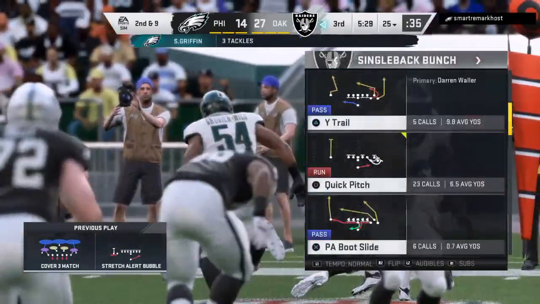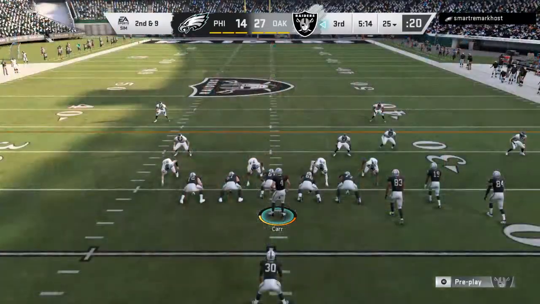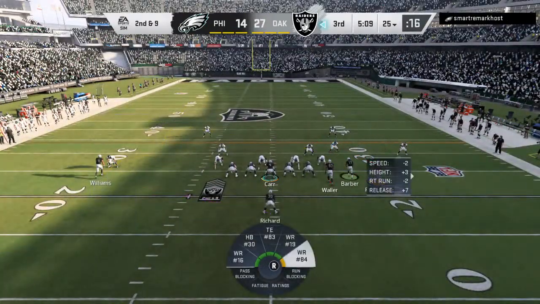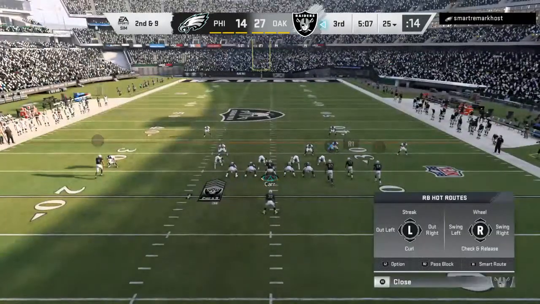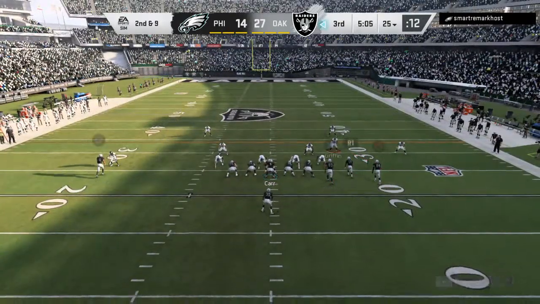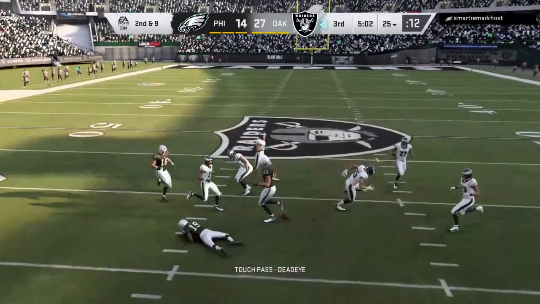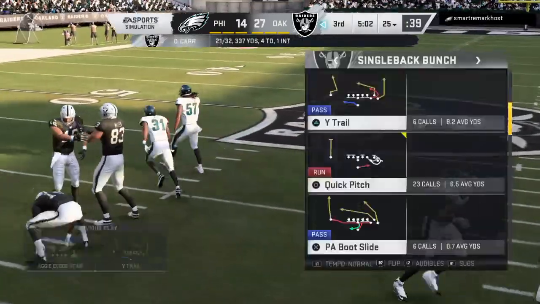Well, we saw him there trying to get it to the outside, trying to get to the perimeter, but not a whole lot of room there. But there's got to be one positive to that. If you keep moving laterally, creases tend to develop as the game moves on, and they can run it back inside later. On 2nd and 9, Carr, and that is incomplete.